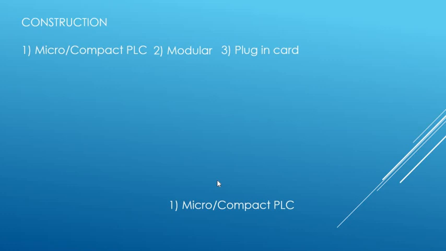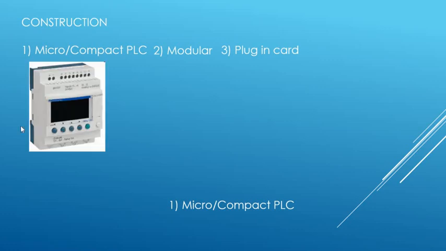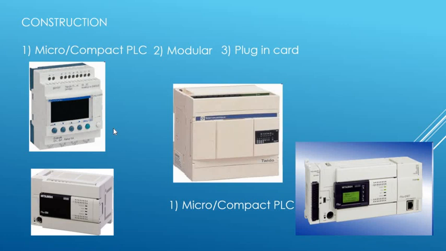So in terms of micro or compact PLC, you can have some PLC where you have a display and you have buttons to change some of the input parameters or values. And the rest, you can program those PLCs using software and then load that program, the ladder logic program, into that PLC.